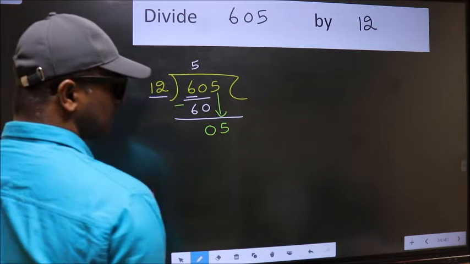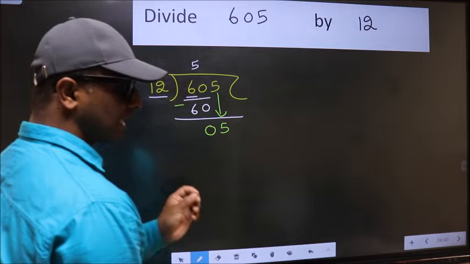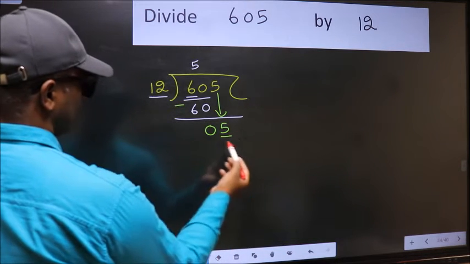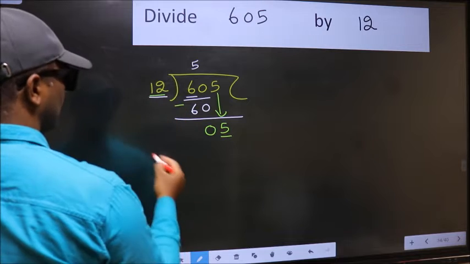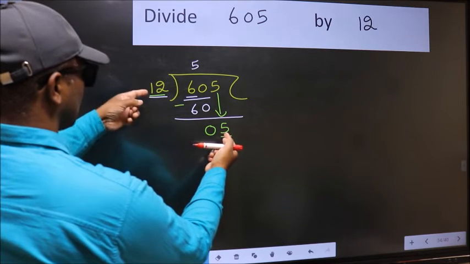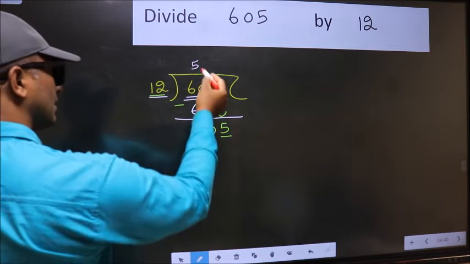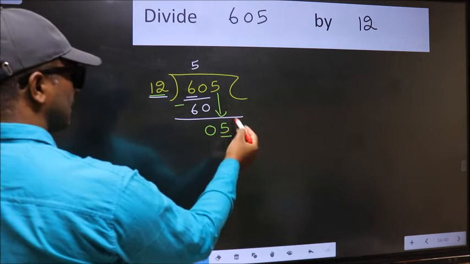After this step, the mistake happens. And the mistake is this: here we have 5 and here 12. 5 is smaller than 12, so what many do is they directly put dot and take 0.